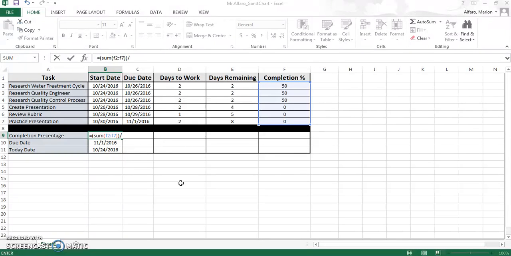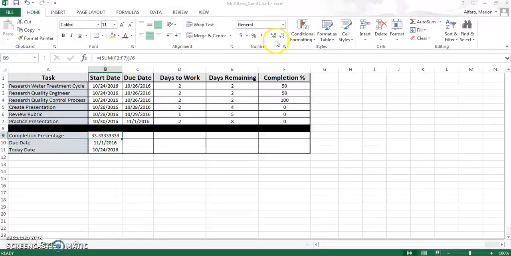And I'm going to divide this by how many I have. So 3, 6. Divide this by 6. So you're taking an average of the percent. 25. So you've done 25% of the project. So that's what this percentage is telling you. And notice, let's say I did 100% of this, so my percent should increase, and there it is, 33%.